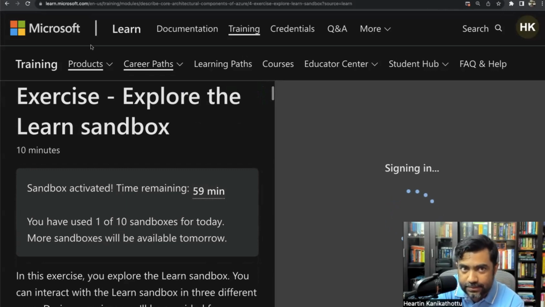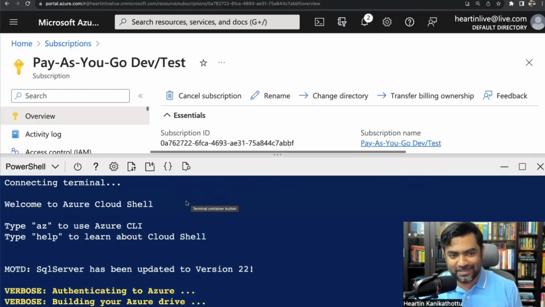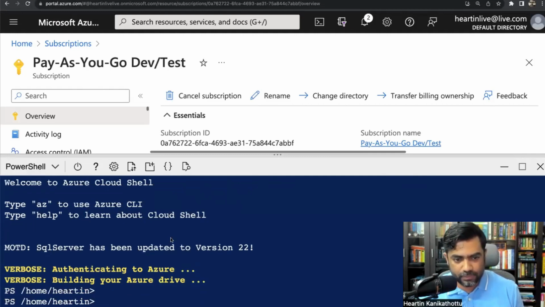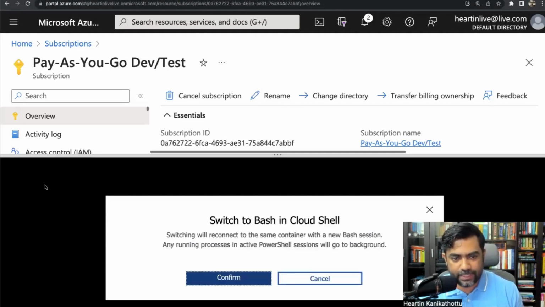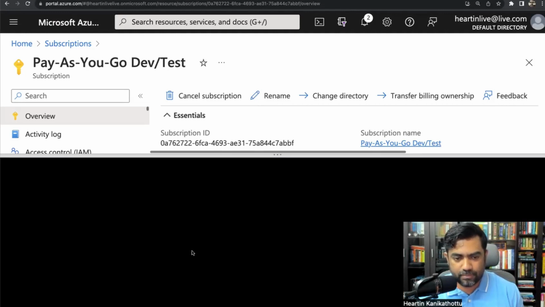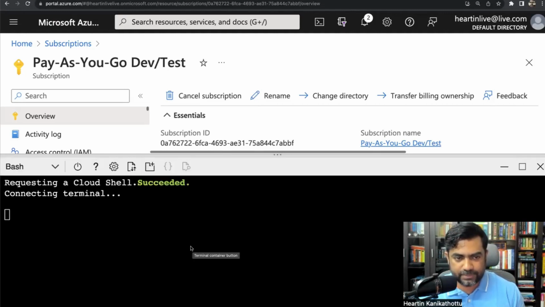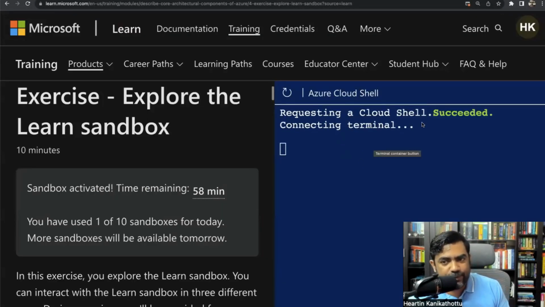While it is signing me in, let me check my Cloud Shell. Okay, Cloud Shell is ready. Now it is in PowerShell mode. If I was using PowerShell on my local machine, I can type the same commands here. And if I prefer using the CLI, I can switch to Bash and type those commands here. The advantage is that you don't need to install anything. You can work with PowerShell or CLI commands just from the browser itself. Your sandbox, and you can practice the same here also.